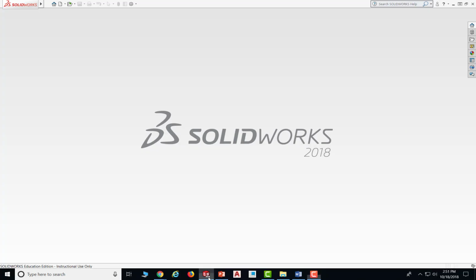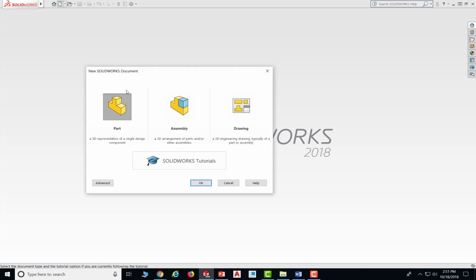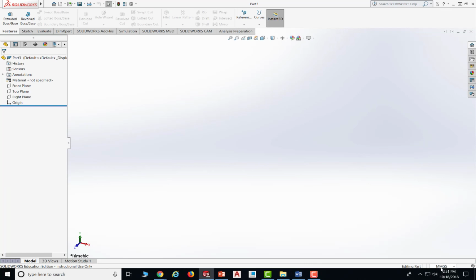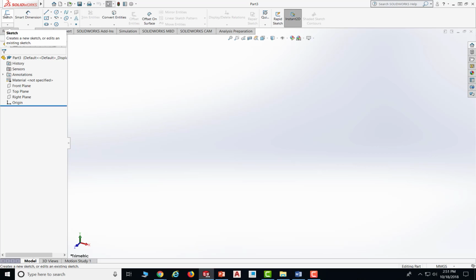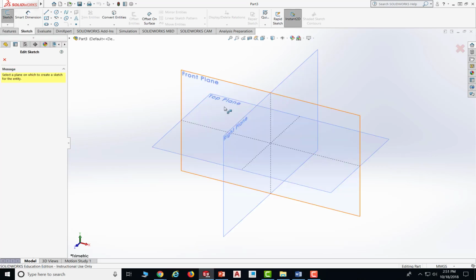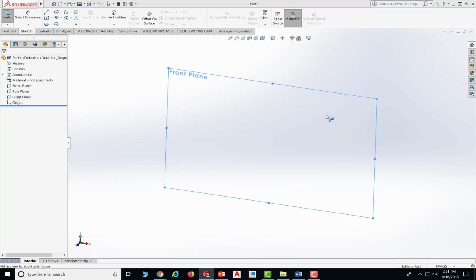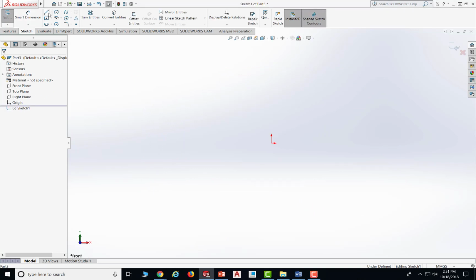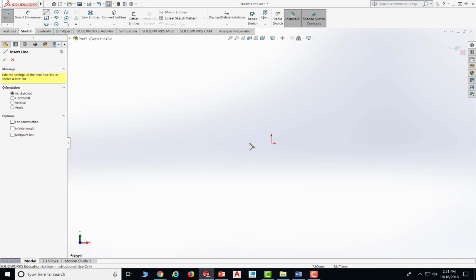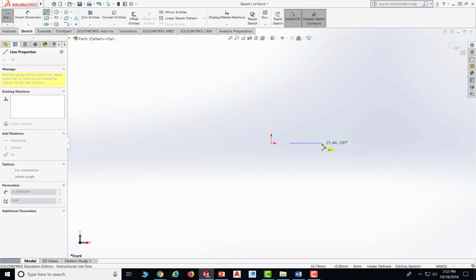So let's go to SolidWorks and create a new part. In a new part, say OK. And take a look at the units. It's right as well. And go to Sketch. And I'm going to create on the front plane. So I select the front plane. And I go to make lines. So this is the origin. So I start here, make the shapes like this.